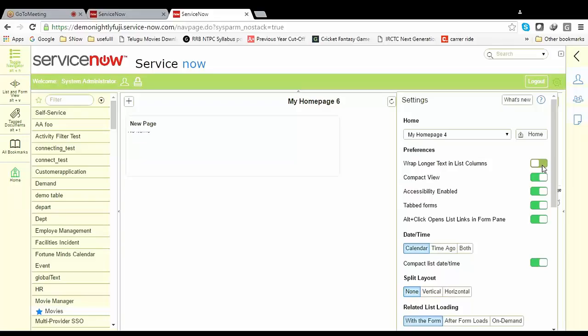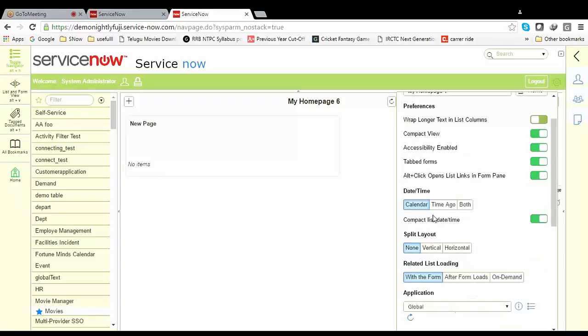It will try to show the entire data as much as possible by increasing the row height instead of horizontally, and it will show the list of columns more compared to normal, and it will show extra columns also. And compact view will make the data compact, and it will try to show more records in the form.